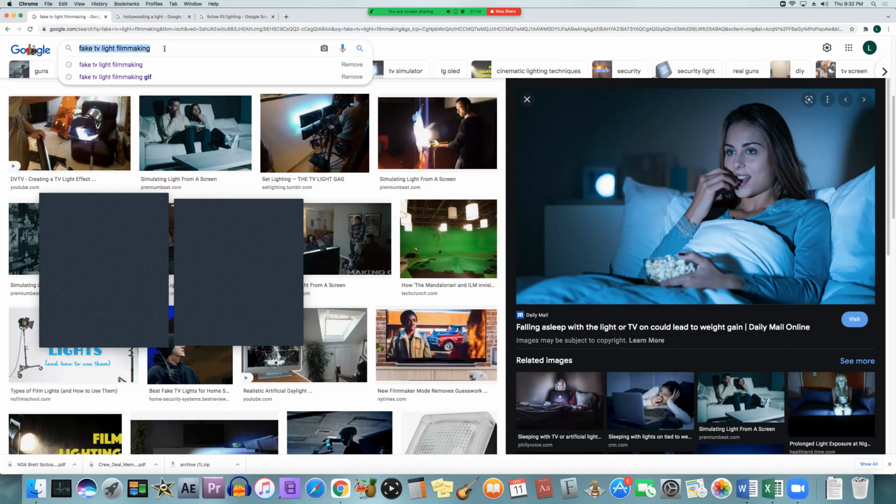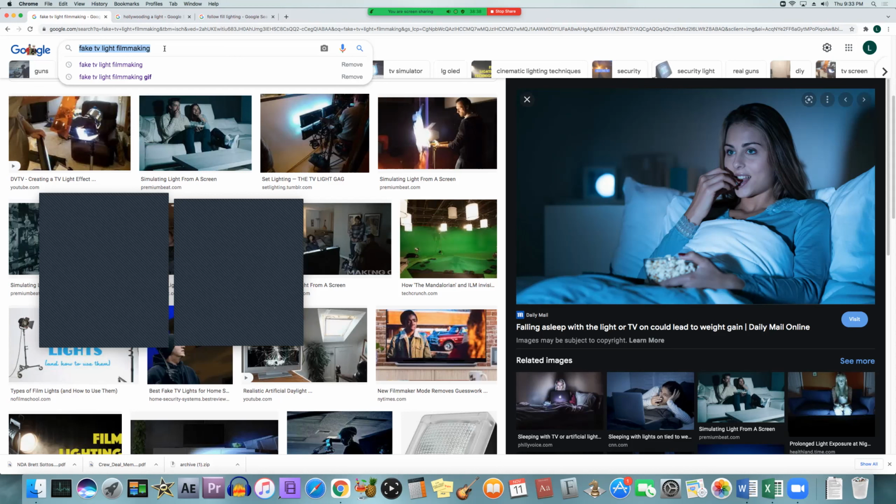Oh yeah, because the TV will shine light a little bit, but the further you get from a TV, the less light it's going to be shining on anybody. In the scene you're talking about, they were watching TV, and behind them was a hallway leading to the front door, and the front door was very bright, because they were using a light acting as if it were the TV, but they had it so bright for the subject to be lit that it was casting a lot of spill onto the background and making it look super bright, even though they wanted it to look like nighttime, like in this photo right here.